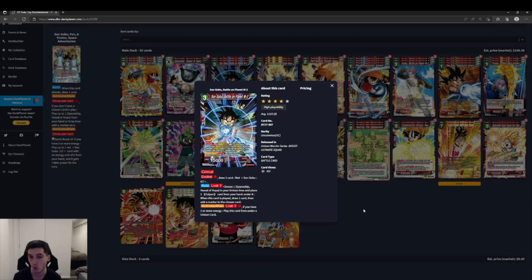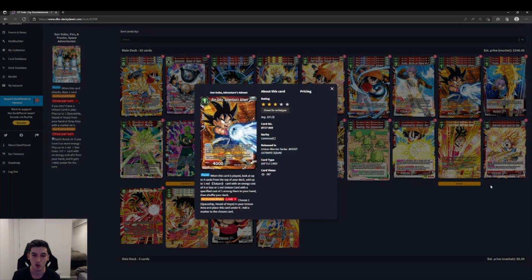If you have 2 or more energy, we get to play this card from under a unison card. So being able to replace the Saiyan underneath, draw a card, and then add an additional marker to the unison is extremely good for 1 energy. But we've got the evolve skill, so an alternate way to play this card as well over a red Son Goku GT, which is our 1-drop Son Goku Adventures Advent.